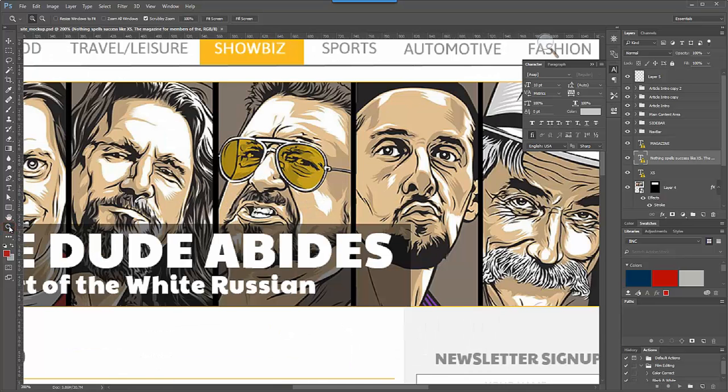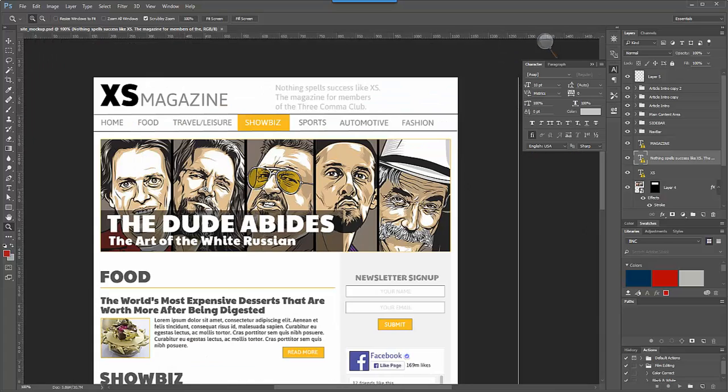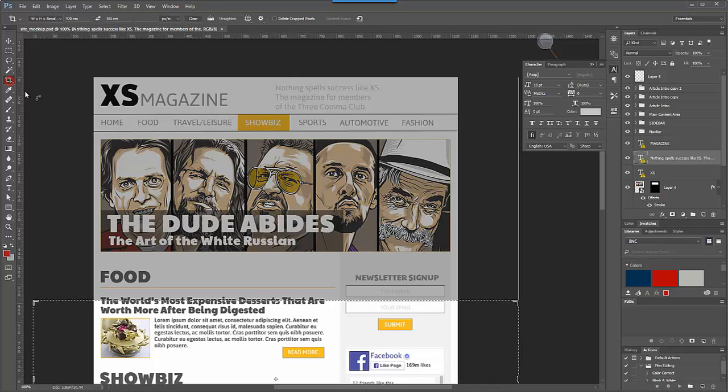And if you hold down the Alt key, you can zoom out. I believe it's the Command key on the Mac. So okay, we're at a zoom level that we can actually work with. What we want to do next is actually slice some things. You can crop individual parts of this image and export one individually, but it takes long and you have to redo things over and over again.